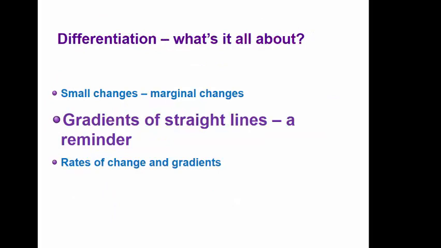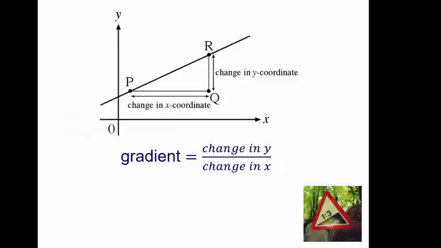Right, so I just want to remind you a little bit about gradients, because gradients are quite important in this discussion of differentiation. So there's a little bit of revision. A reminder that gradient is defined as the change in the vertical dimension. We normally think of that as the y variable, but in economics it might be something else other than y. It might be total cost. But gradient is the change in y over the change in x. And you'll remember in our lecture we were counting squares to calculate the gradient.